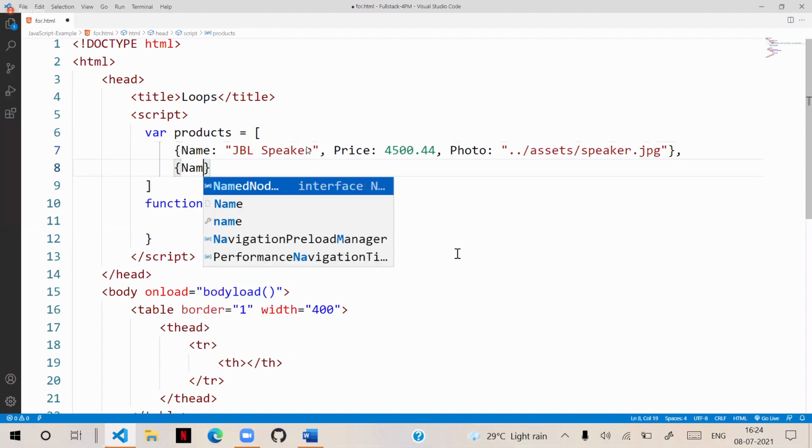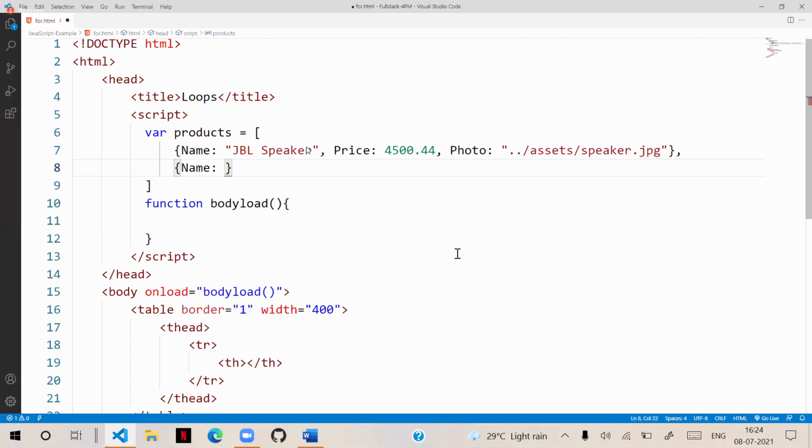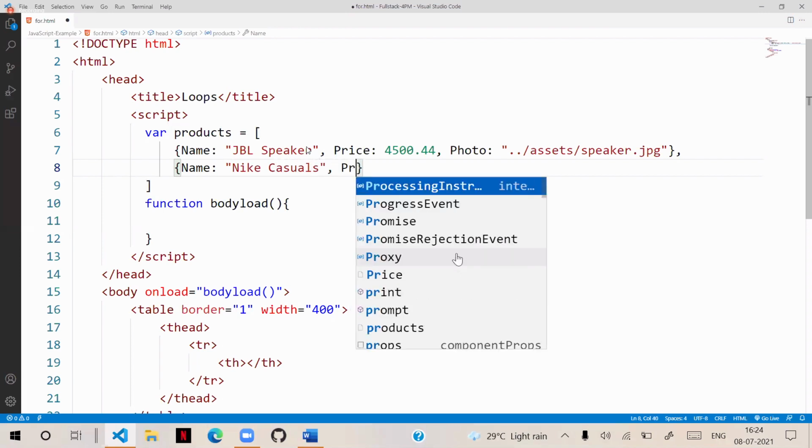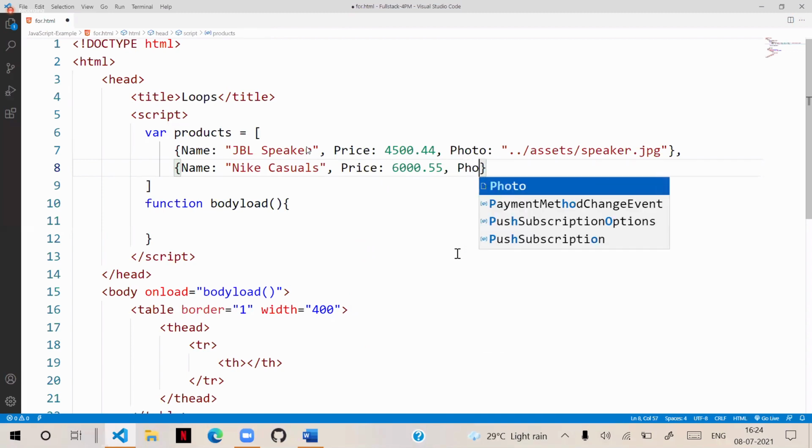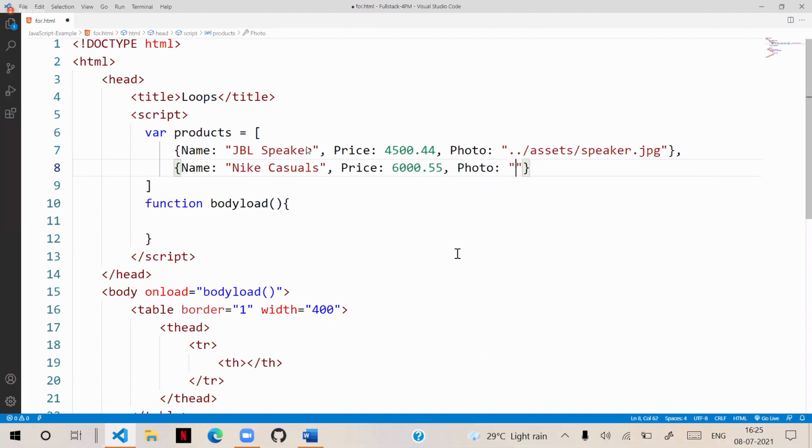Like this, we have some details like name, price, and photo, and that's it. Now, like this, you can have so many. We need to generate this into a table.